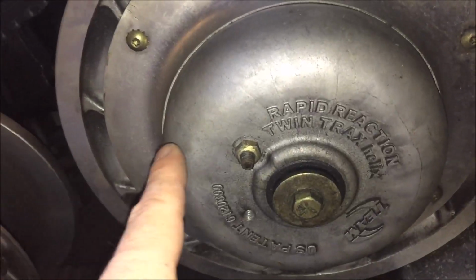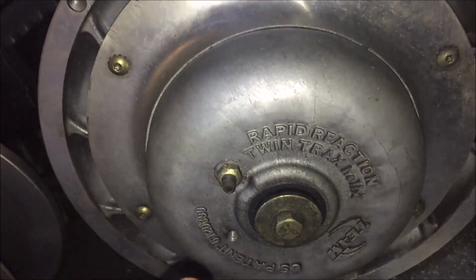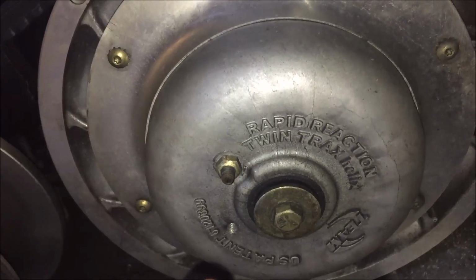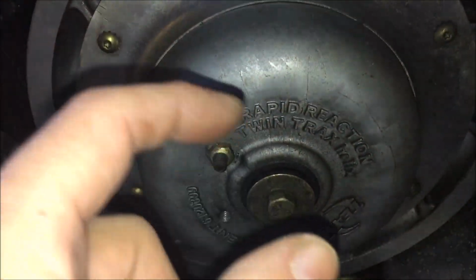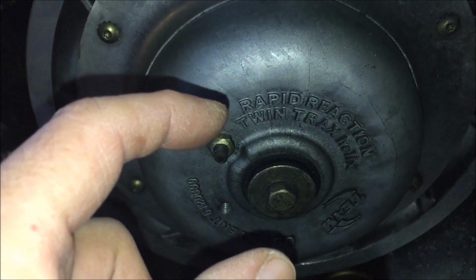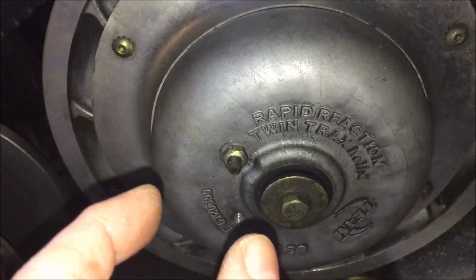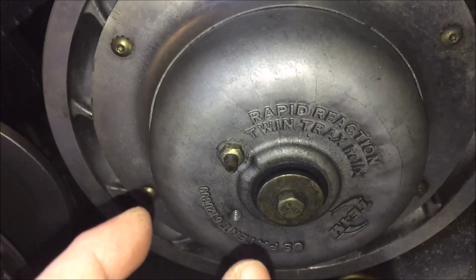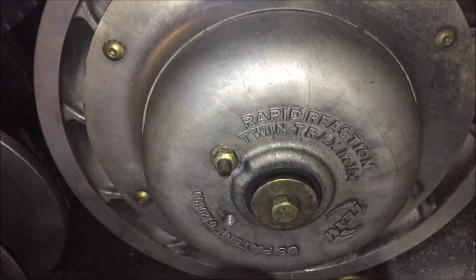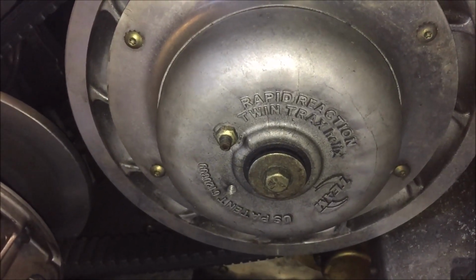So what we're going to do is loosen up the jam nut, and then loosen the adjustment screw, which will in essence make the clutch sheaves come closer to each other. That will make the belt grow tighter between the primary and the secondary, and then it's going to come up in the secondary. So why don't we go ahead and do that now, and we'll show you the final setting once it's done.